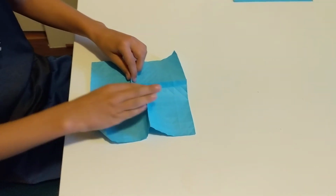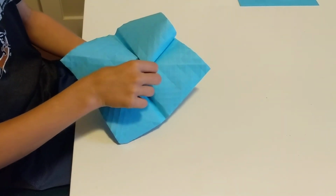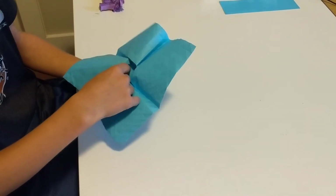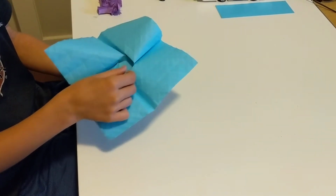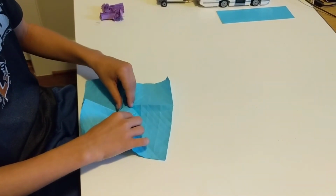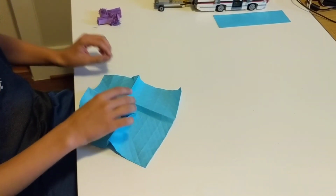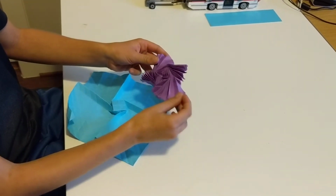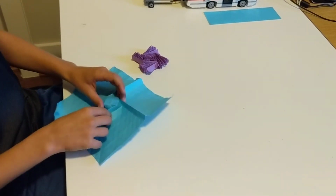So now, once we have that, we're gonna flip this over, and straighten out these creases on the back side. We're just gonna make the corners sharp, make it not so lumpy, and then when you flip it back over, it should be really nice. Now before we make the ninja star in the middle, we're gonna have to make this flasher part to the outside. That part actually isn't that hard.